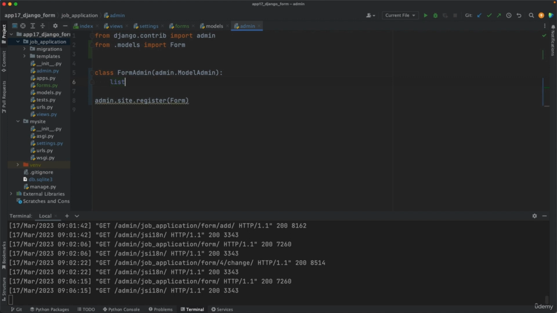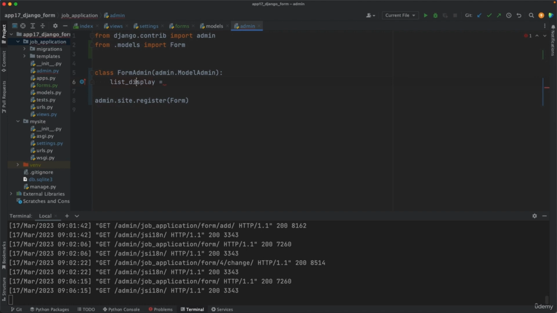Now this class gets some specific variables such as list_display. You should give it exactly as you see the name here, list_display with lowercase letters.